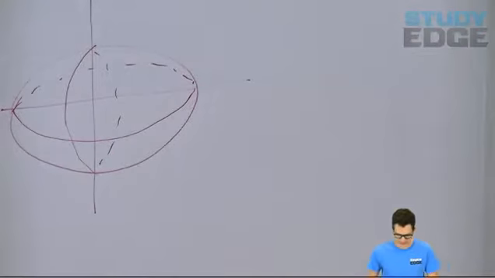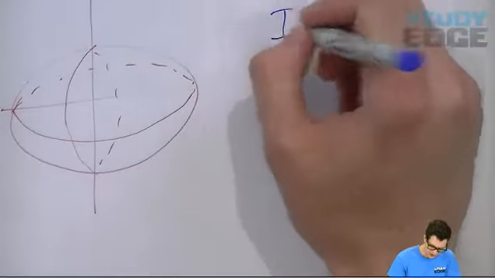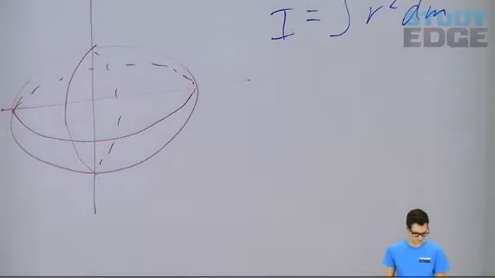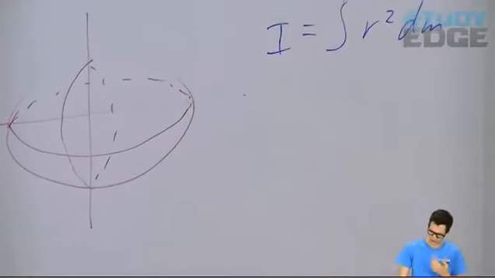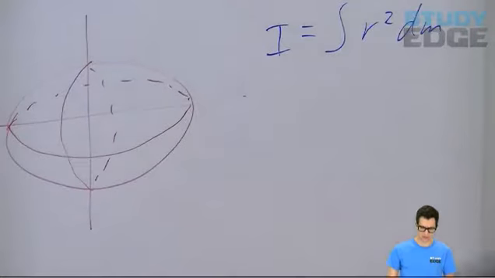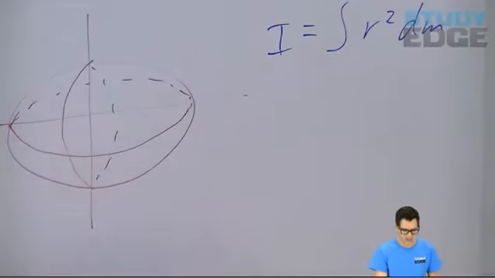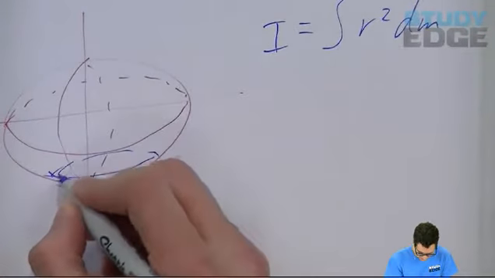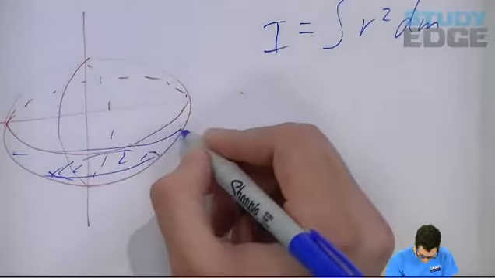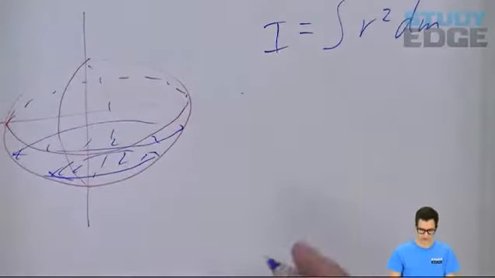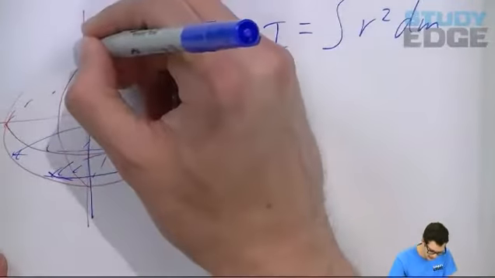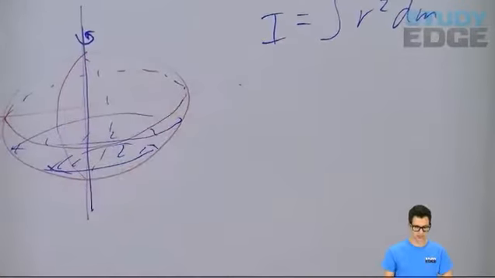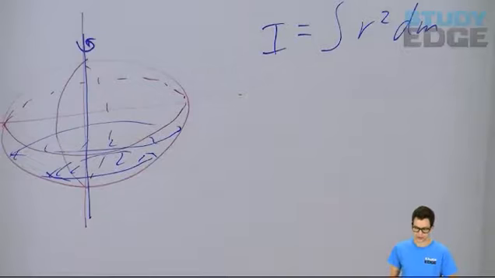The equation we're going to be using here is the integral definition. So I is equal to the integral of r squared dm. Now we're not actually going to be using this one. We're going to use, like I said, the rotational inertia for a disk. Essentially, you can break a sphere up into little disks, right? You have a disk here, and you have another one here. If we add up the rotational inertias for all of these disks, assuming this is the axis we're rotating around, we'll have the rotational inertia for a sphere.